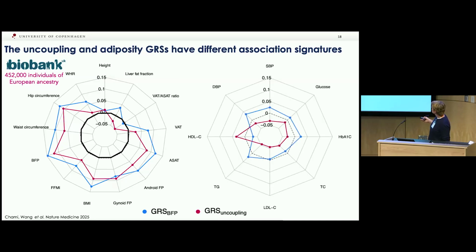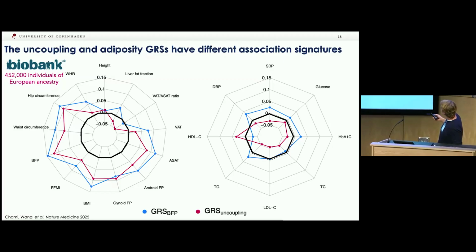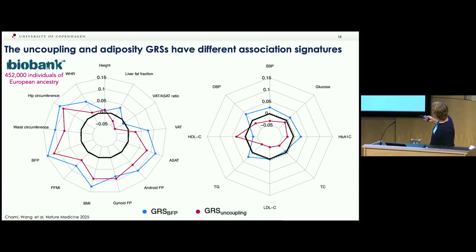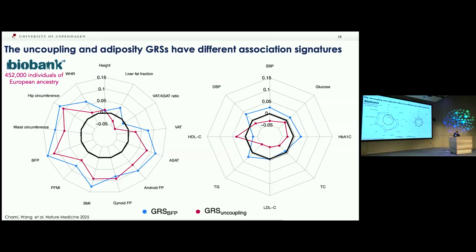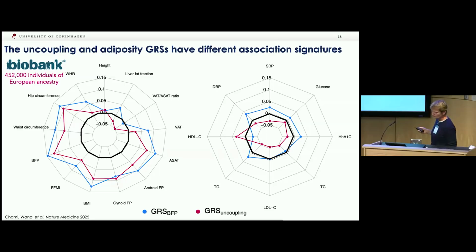It's more visible if you look at the risk factors, where here is the null line, and you see that the healthy score lies mostly on the inside, on the negative side, so the protective side of this radar plot, meaning it's associated with lower blood pressure, lower glucose levels, lower HbA1c, triglyceride, and of course higher HDL as expected. Whereas the unhealthy score, also as expected, lies on the outside. So this is just for confirming that what we find is indeed healthy obesity versus unhealthy obesity.